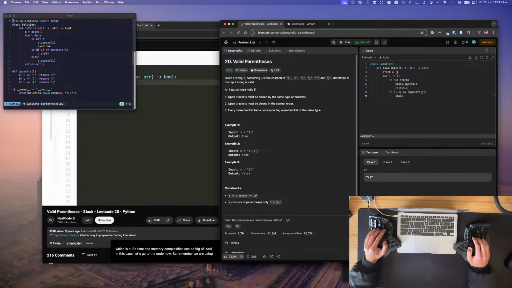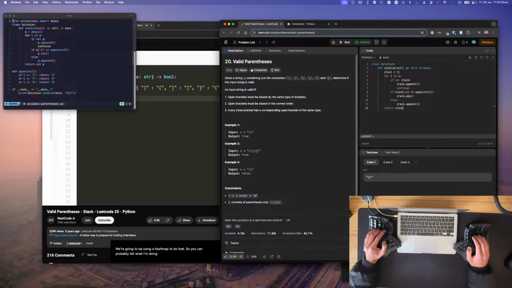So remember, we are using a data structure, a stack, or in this case, it's just a Python list. Also, we're going to be mapping the close to open parentheses. We're going to be using a hash map to do that. I'm just going to take every single closing parenthesis, like this one, and map it to the opening version of that parenthesis. I'm going to do that for all three types. So we had the closing bracket. Let's map that to the open bracket, and closing curly brace to the open curly brace. So these are our three pairs, 1, 2, and 3.